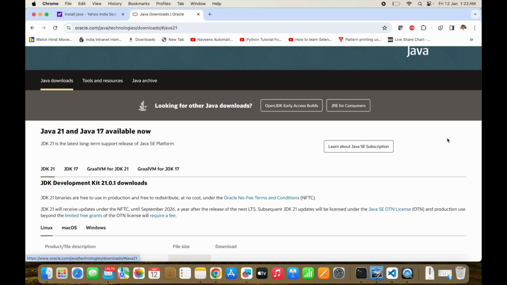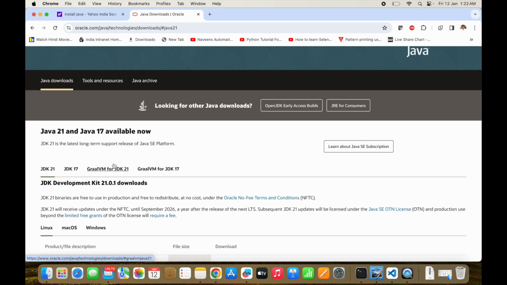You can see there are versions JDK 21 and JDK 17. Here we will install JDK 17 because it is LTS, long term support. So JDK 17 is a long term support version, and we will go for it.